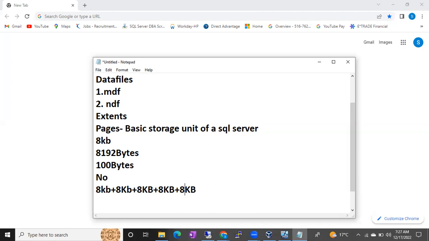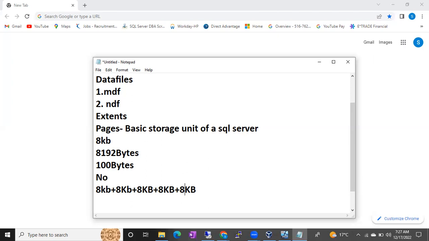Excessive pages generally create performance issues. Excessive pages will create performance issues. So that's why, even though the table is small, SQL Server will give the whole 8 KB page to the table. Use this, and if not, use it for the future. But sir, I have a lot of free space in my page. Can I use it for another table?